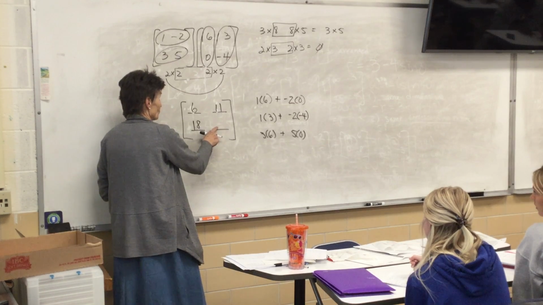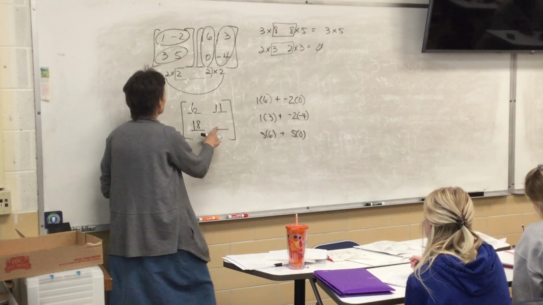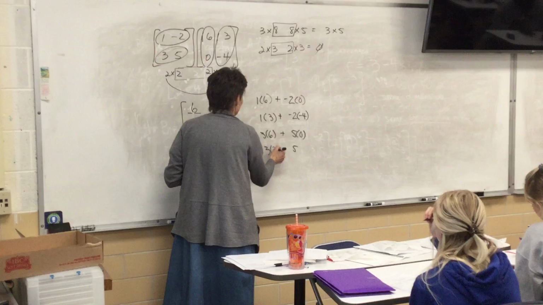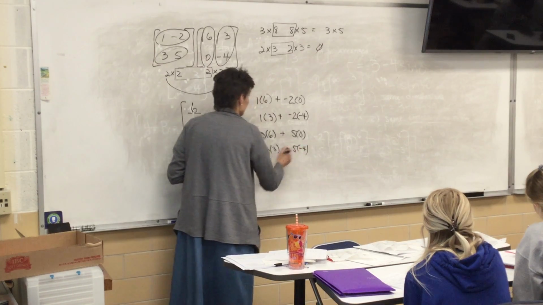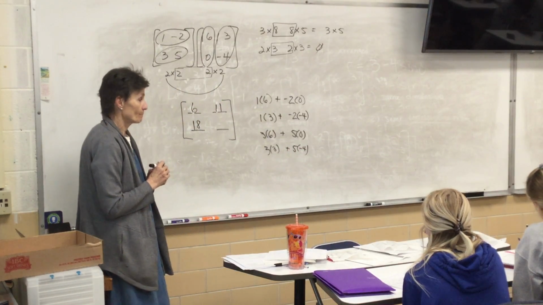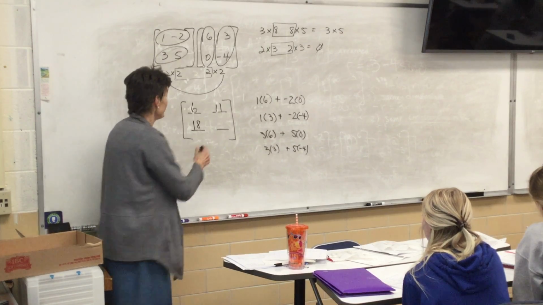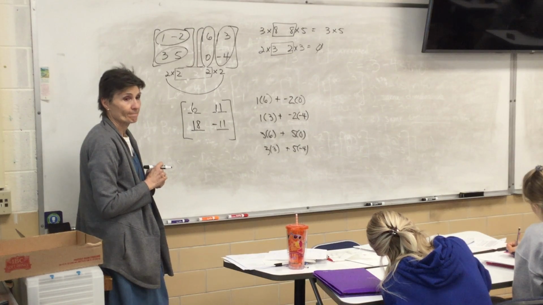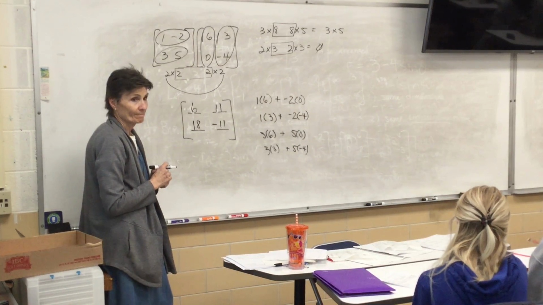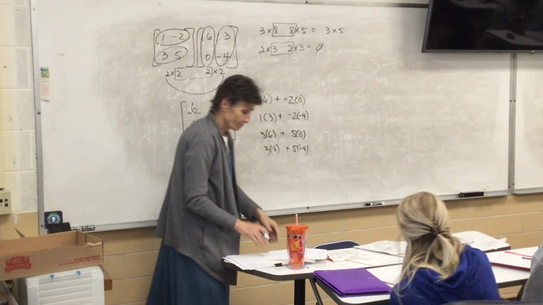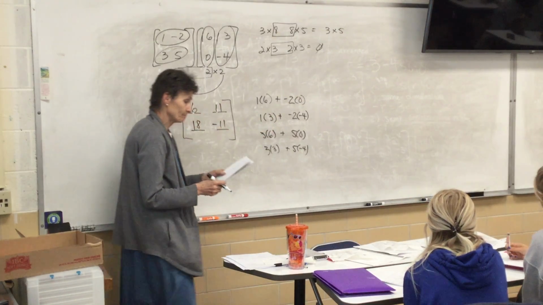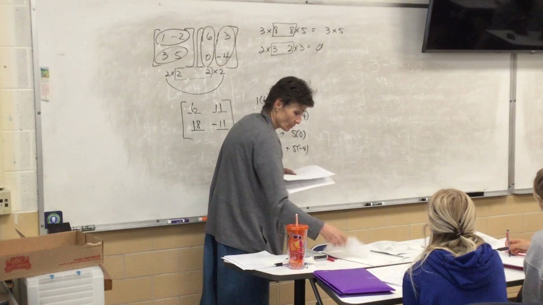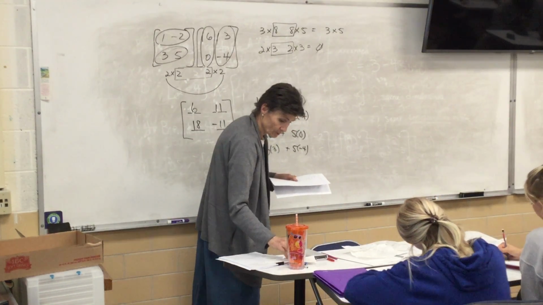Lastly, row 2, column 2. So there's my 3 and my 5, and my 3 and my -4. -11. Another one. A few more things to do here, and then I'll do a different activity.